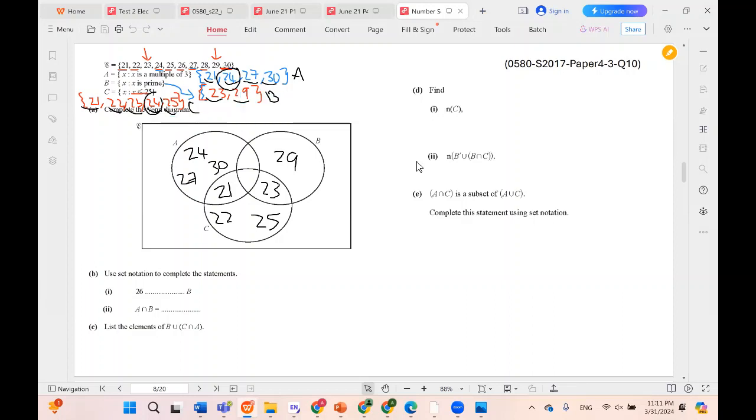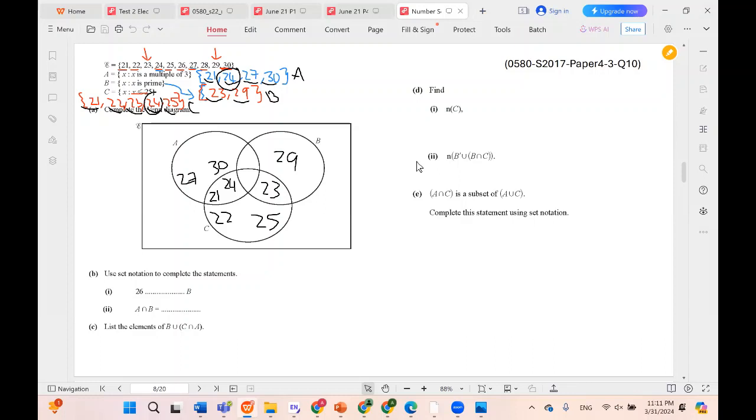So we can just remove it from here, and we can put it between A and C, so 21 and 24. Let me just erase this and rewrite it in smaller handwriting. 21 and 24 are both correct answers here. And this completes all the elements of sets A, B, and C.